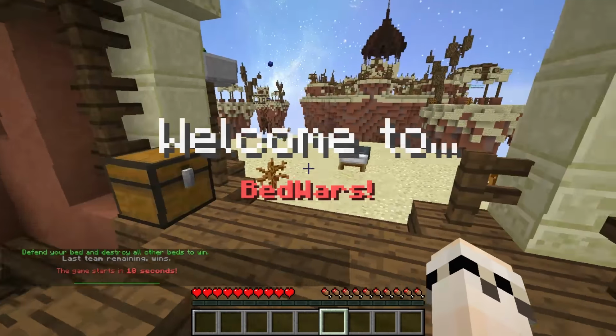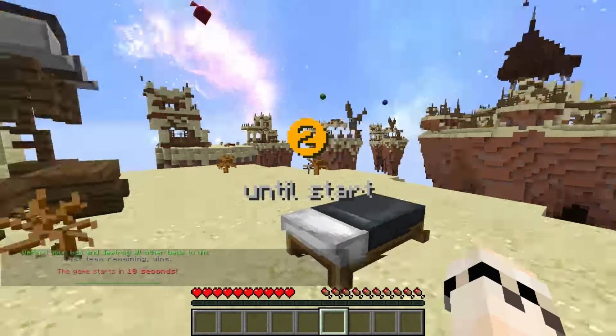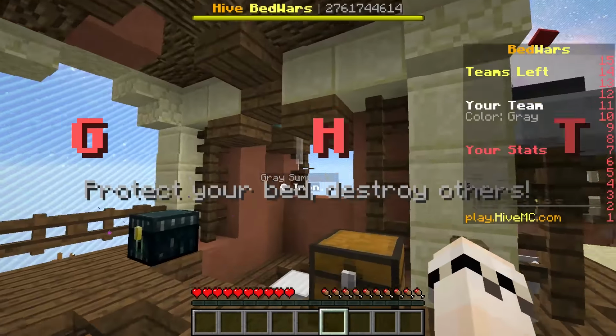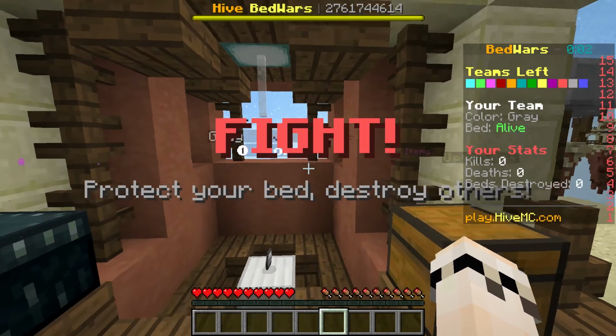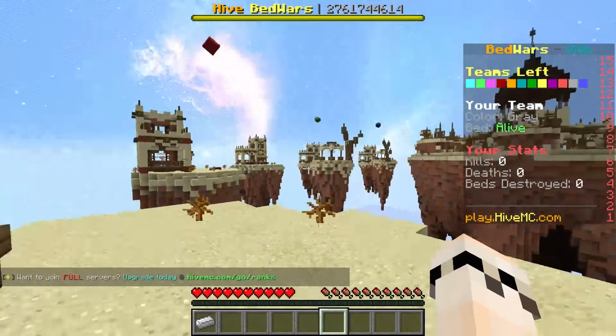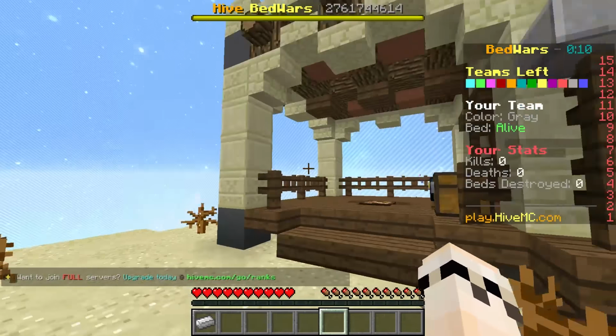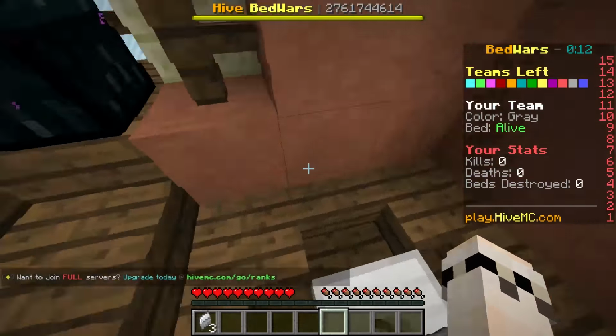Okay, sure. Wait, what color are we? Wait, I don't know. Whoa, that's cool. 3, 2, 1. Okay, I'm gray summoner one iron. Oh, this is cool. So I do have a gray bed. Wait, let me see. Oh, they got a red bed and a blue bed. Whatever, purple bed. Oh, this is cool. This is a little bit different.